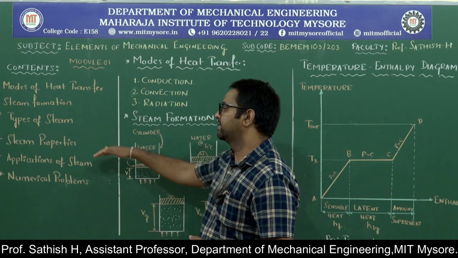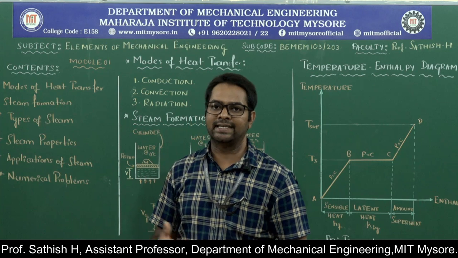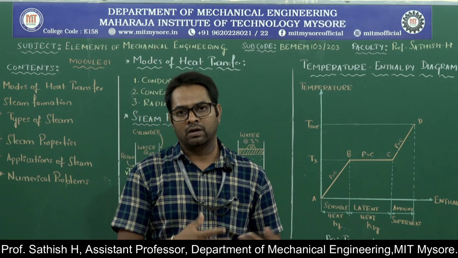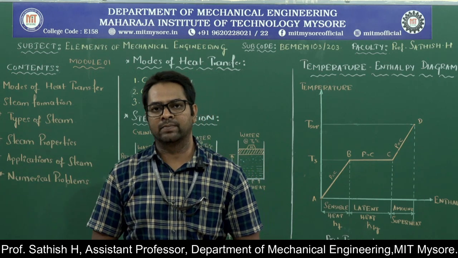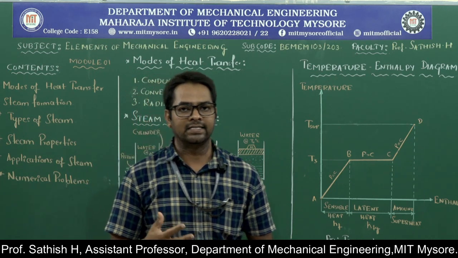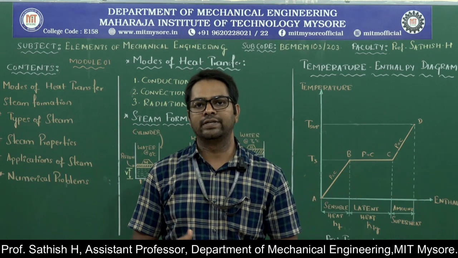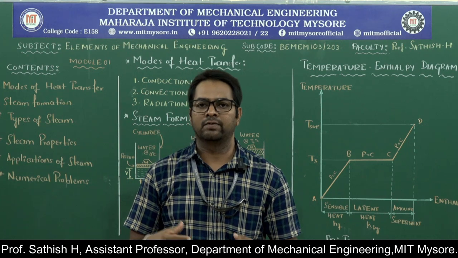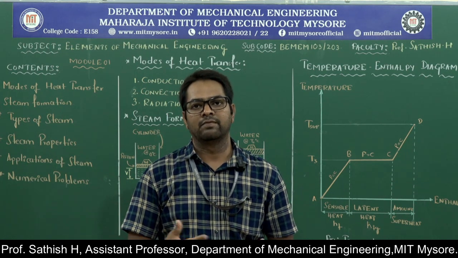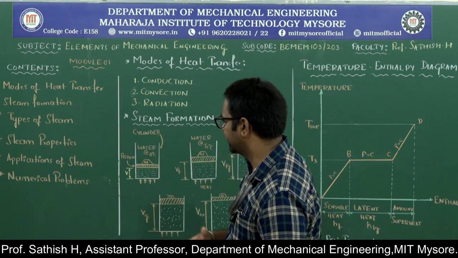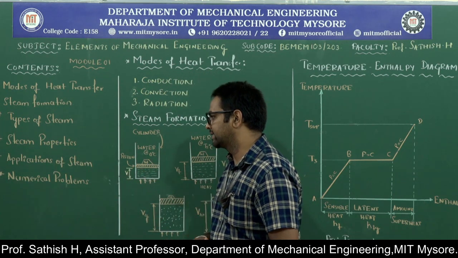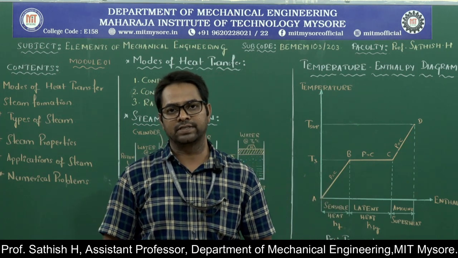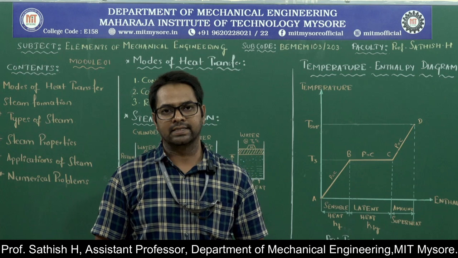And what are the different steam properties? Now, steam has different properties like the pressure, the volume or the temperature, or we have the enthalpy or the internal energy. So we will discuss what are the different properties of the steam for different types of steam, for example wet steam, dry steam and superheated steam. And then later we will discuss what are the applications of the steam, where all we can make use of this steam. That we will discuss in the next talk.